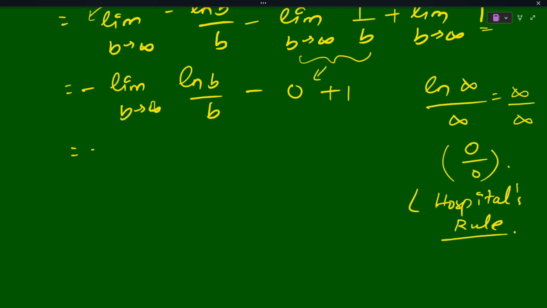Okay, so what is this L'Hospital rule? It will be only applicable while finding the limit values. If I am writing limit b tends to infinite and whatever the function is there, it comes to be in the form of infinite by infinite or 0 by 0, then we will use the L'Hospital rule.